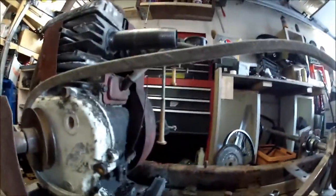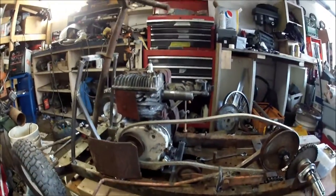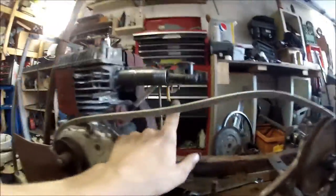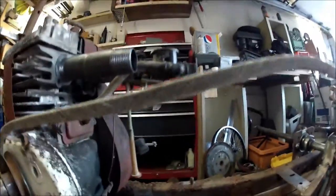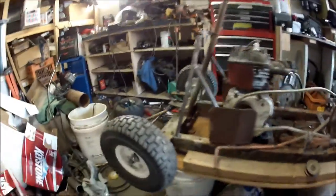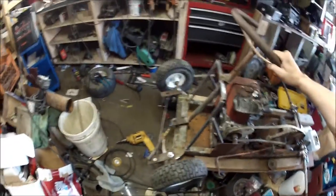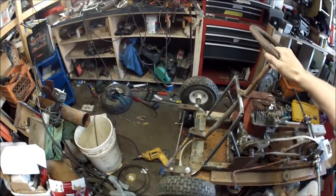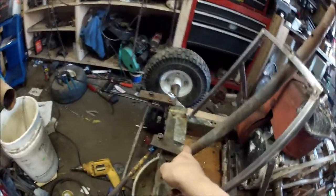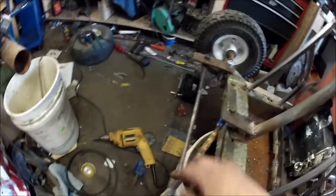And as you can see, the tank's off. I had to do some valve work and make a new gasket for the carburetor because it wasn't running, and now it runs. So one more step, plus steering. Still gonna put in braces there, weld up that with a brace, and finish welding all these joints.